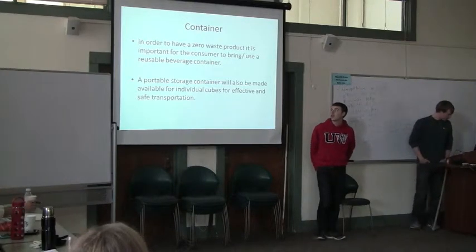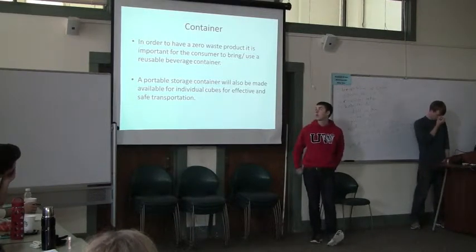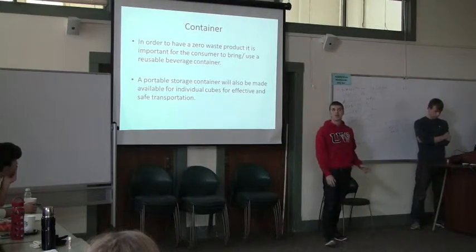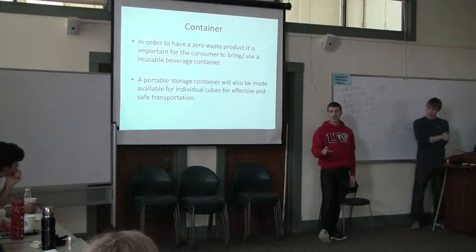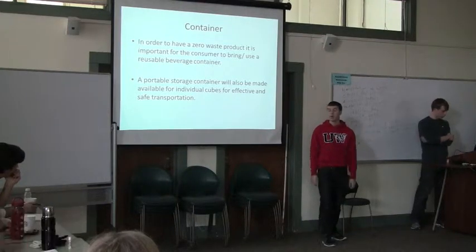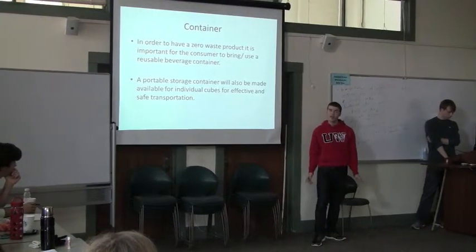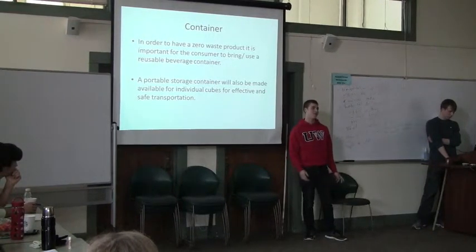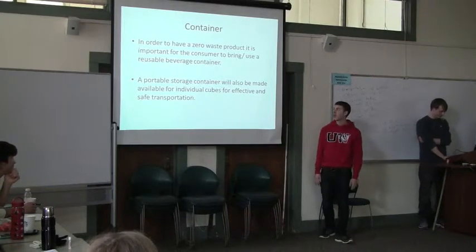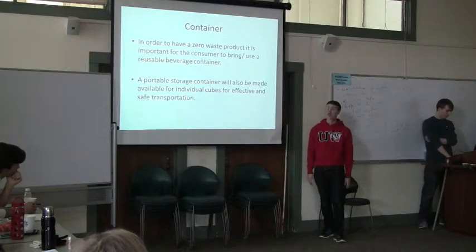And so the container. The BioCube, depending on what it's made of, may have a single serve holster. Bath & Body Works has those hand sanitizer clippies that you put on your backpack. So we're looking at maybe doing the same idea with your BioCube and making it more of a trend. So, oh hey, what flavor do you got today? Or what's in your pack? It'd be really cool. We're aiming at a college market to start out, so that's a great way to get going.